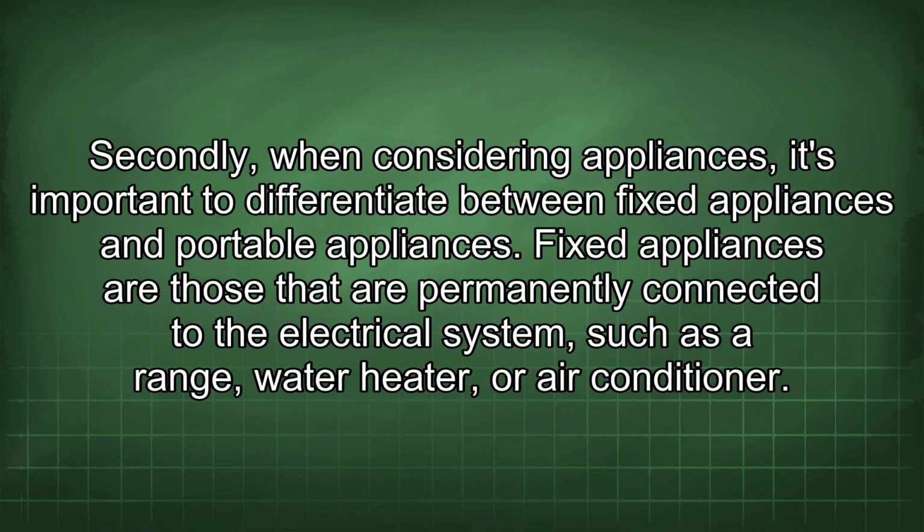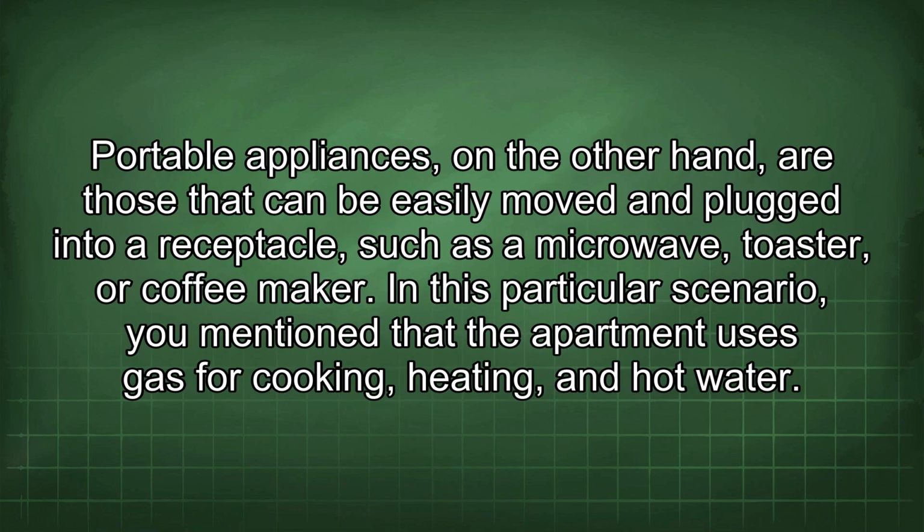Secondly, when considering appliances, it's important to differentiate between fixed appliances and portable appliances. Fixed appliances are those that are permanently connected to the electrical system, such as a range, water heater, or air conditioner. Portable appliances, on the other hand, are those that can be easily moved and plugged into a receptacle, such as a microwave, toaster, or coffee maker.